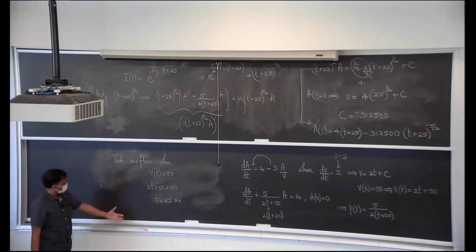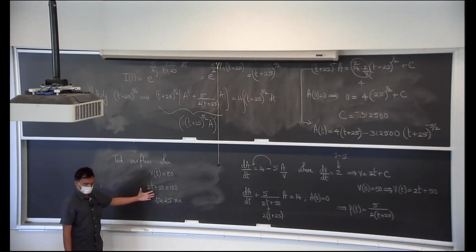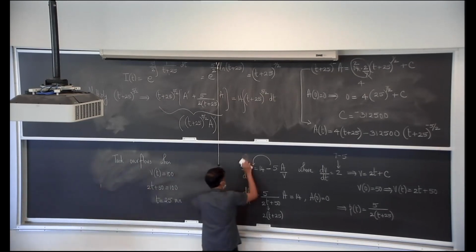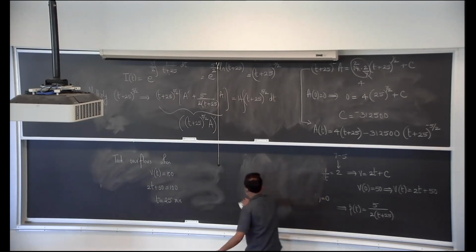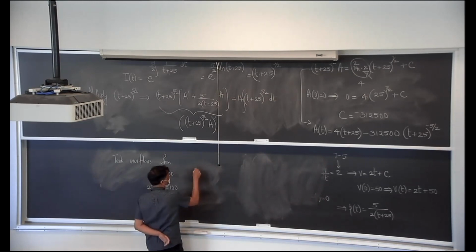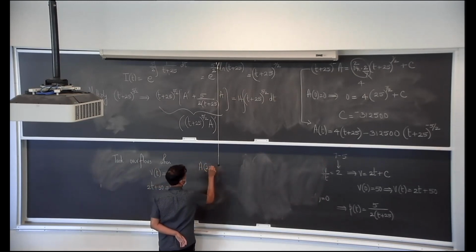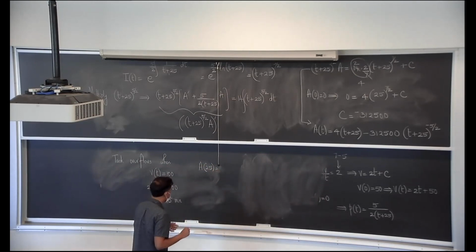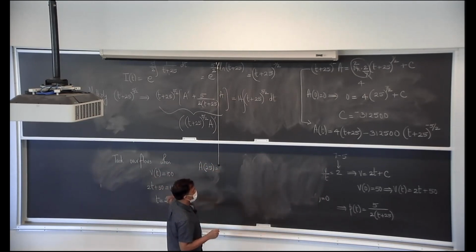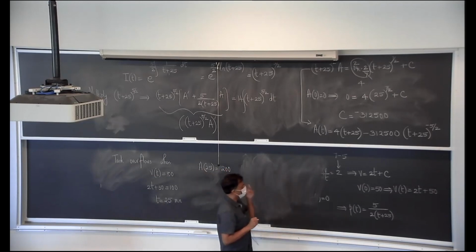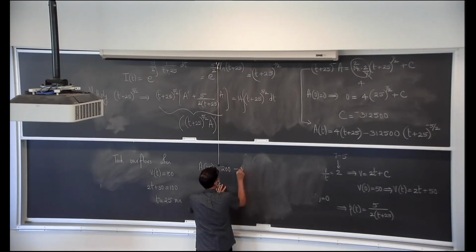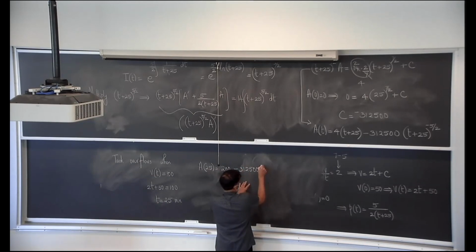Okay, so this is the part of the question where you don't need any calculus, right? All of us know when the tank overflows, the volume is the full volume. And now plug it into the solution that you got, A of 25. Make good use of your calculator. So it's 4 times 25 plus 25, which is 50. So 4 times 50 is 200, minus that ridiculous number times 50 to the power of negative 5/2.